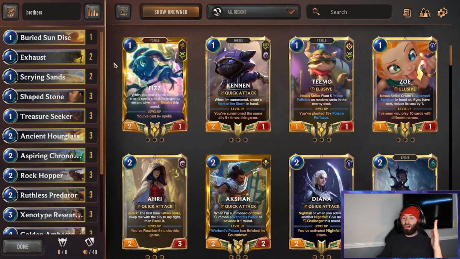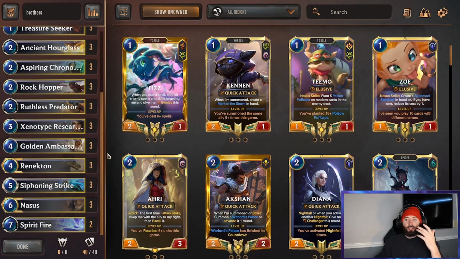But with that being said, I've been having so much fun playing this deck. I started off just wanting to mess around with mono Shurima, as many other players do. And I started off by trying to make the most competitive version, which chat was screaming at me to run Nasus in. So we went with 3 Renekton, 3 Nasus.